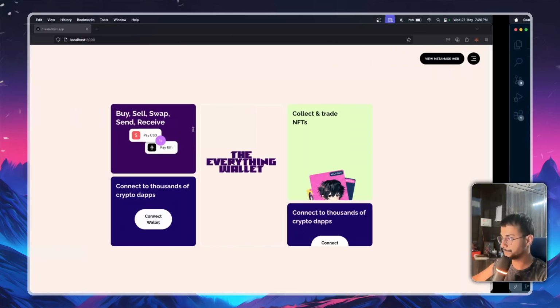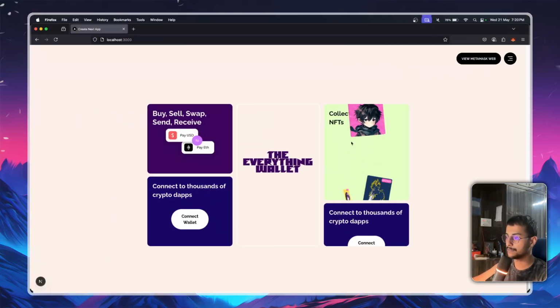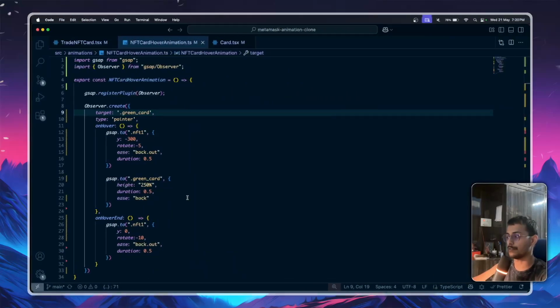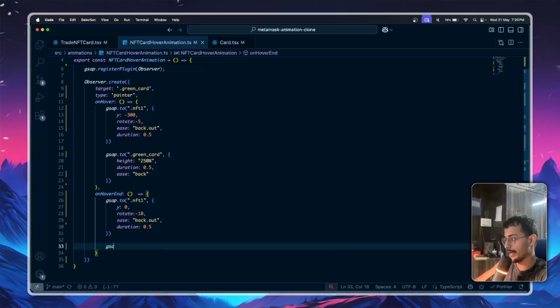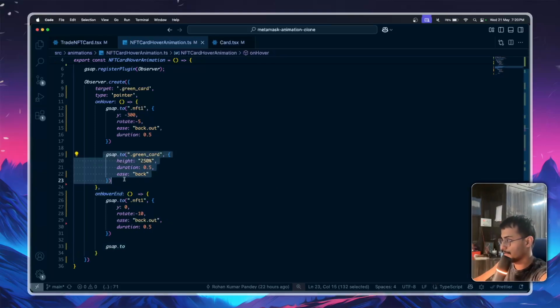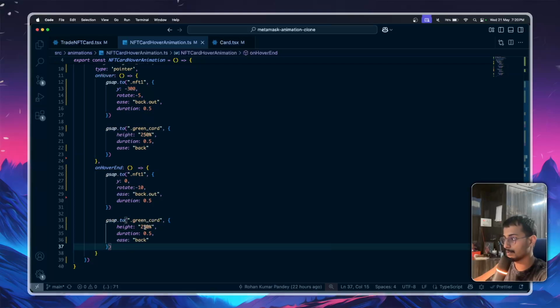So when we hover, it pops up, but the height gets fixed to the 50% we have defined. Why? Because we haven't added the on hover end. How are we going to do it? gsap.to, let's add the same thing, just change the height to the value it had previously.